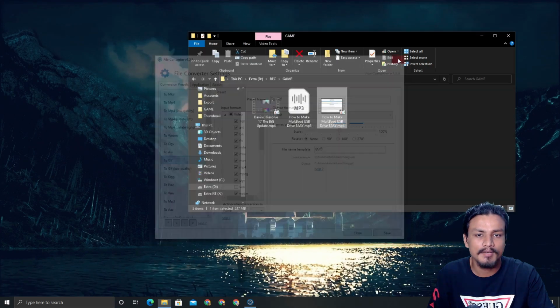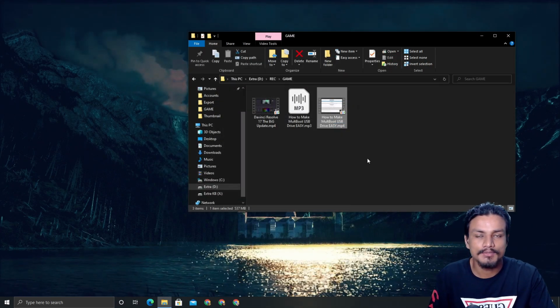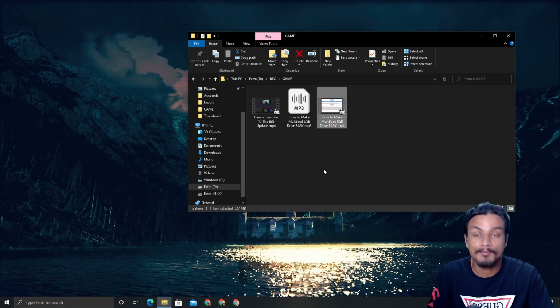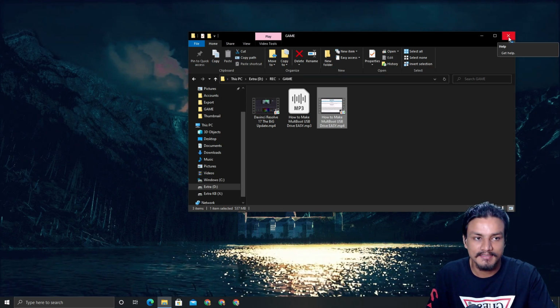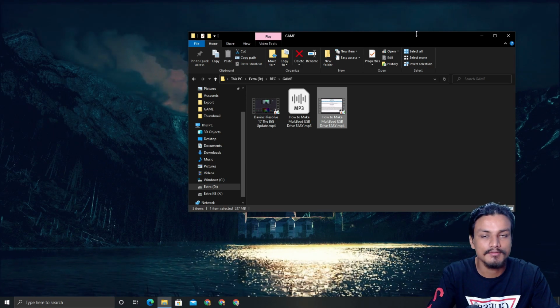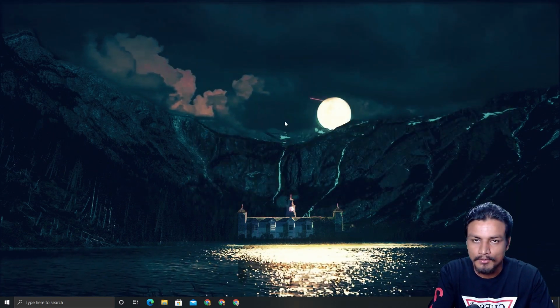It's like the simplest and really easy to use file converter, and I just love it, and hope you guys will also enjoy this software. This is the best free file converter software that I have ever used. And that's it. Hope you enjoyed this.